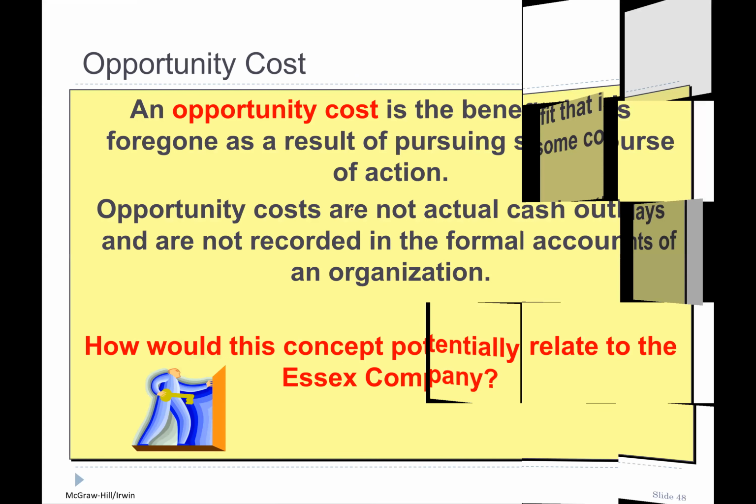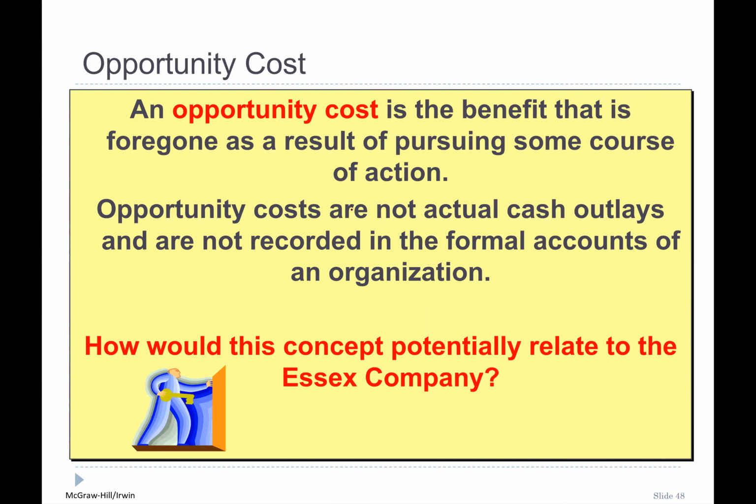So what is the opportunity cost? Simple. The cost of choosing the next best alternative is called opportunity cost. We already discussed in our economics and all the stuff, so I'm not going to spend more time here. So opportunity costs basically are not actual cash outflow. You don't have to pay hard cash, right? And they are also not recorded in accounting, but they are based on making decision, right?